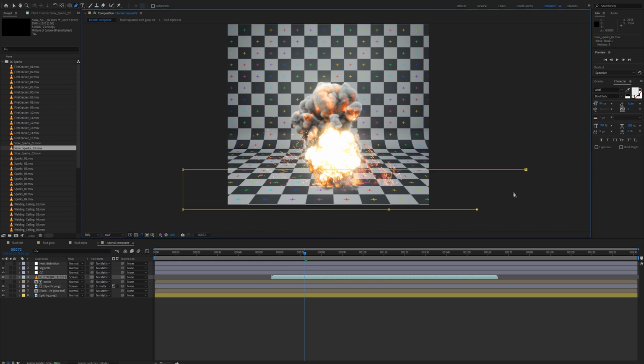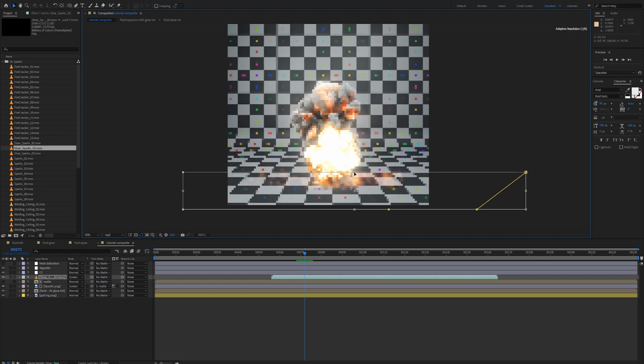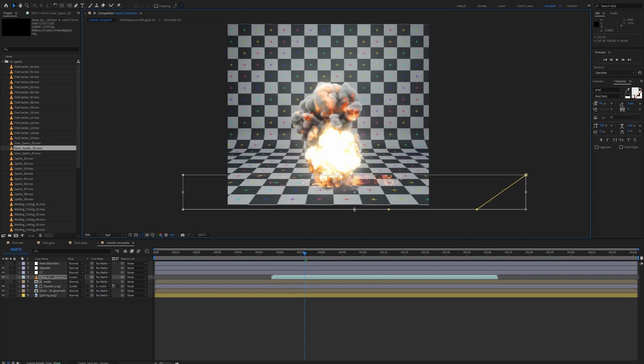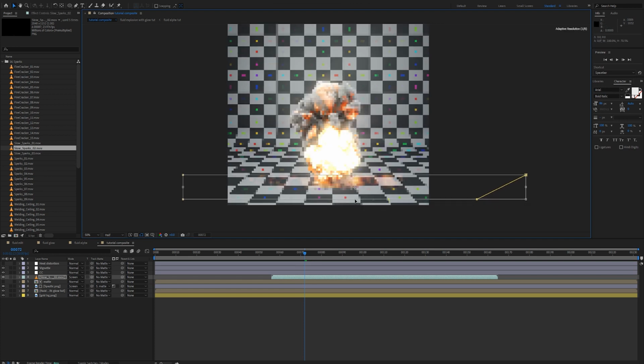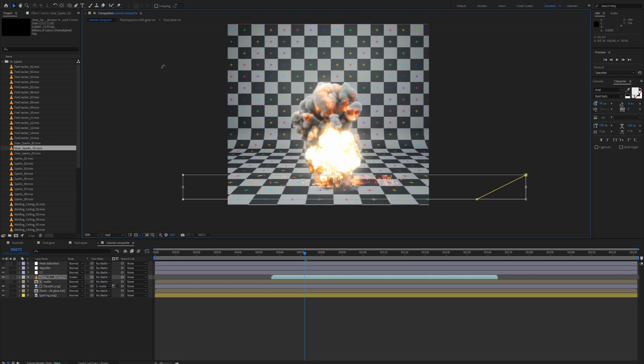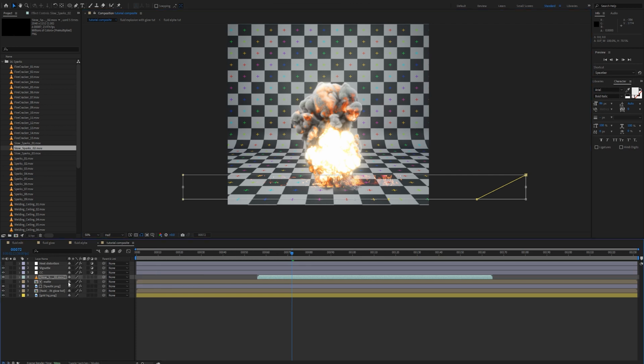I've been learning Nuke, and then I forgot how to use the masking tool, because now in Nuke you have to make a roto node, and then you have to combine that with a merge node, and you've got to set the merge node to mask, and then use another merge node to composite on top of your live action footage.